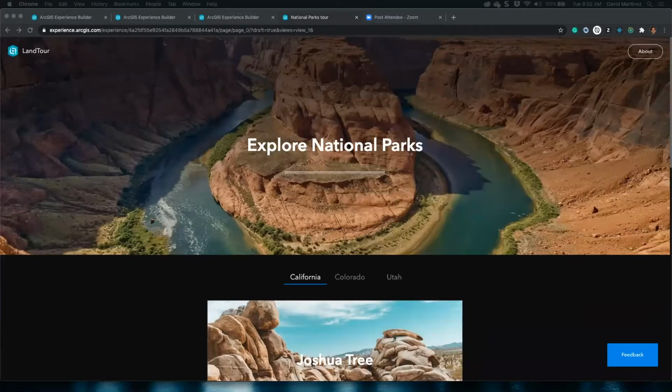Okay, perfect. I'm excited to be here today. I'm a product engineer on the Experience Builder development team, and I wanted to show you some new tools that we released last week, part of our online release.